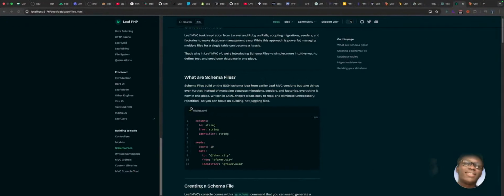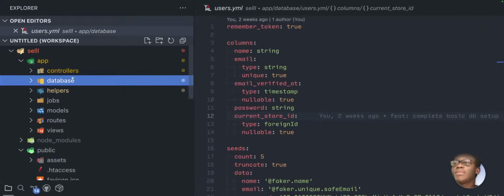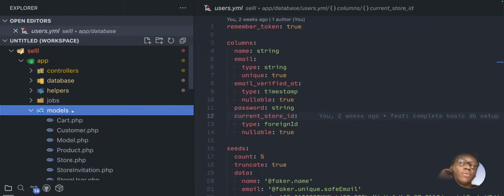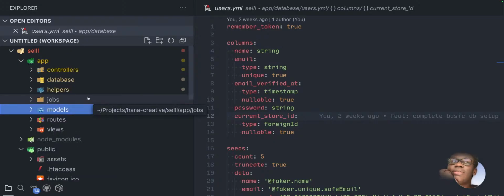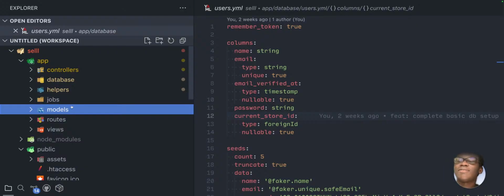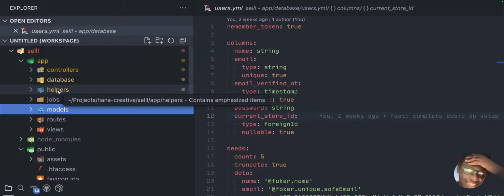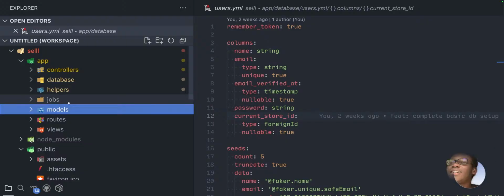I thought multi-tenancy would be kind of annoying, and it is annoying to set up everything yourself, considering the number of models you have with invitations and all that. But it would still be nice to have a scaffold for that, like PHP Leaf scaffold multi-tenancy. That would be nice, actually. So, we'll probably look at that later.